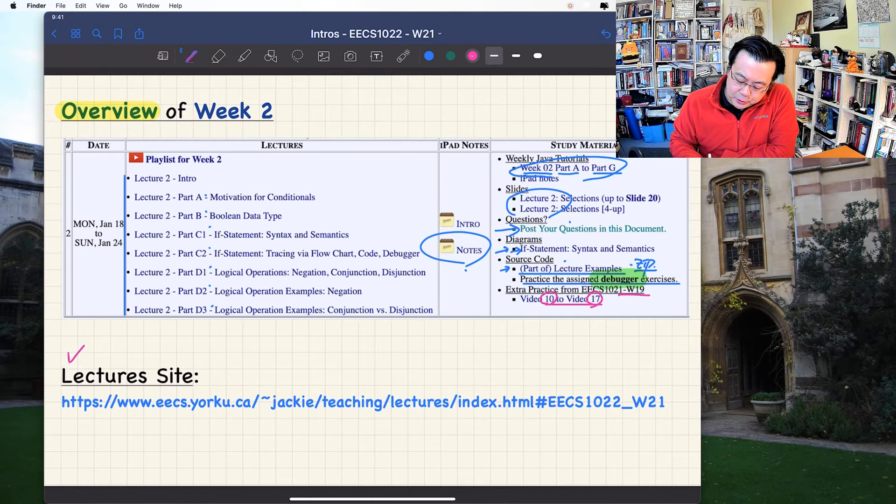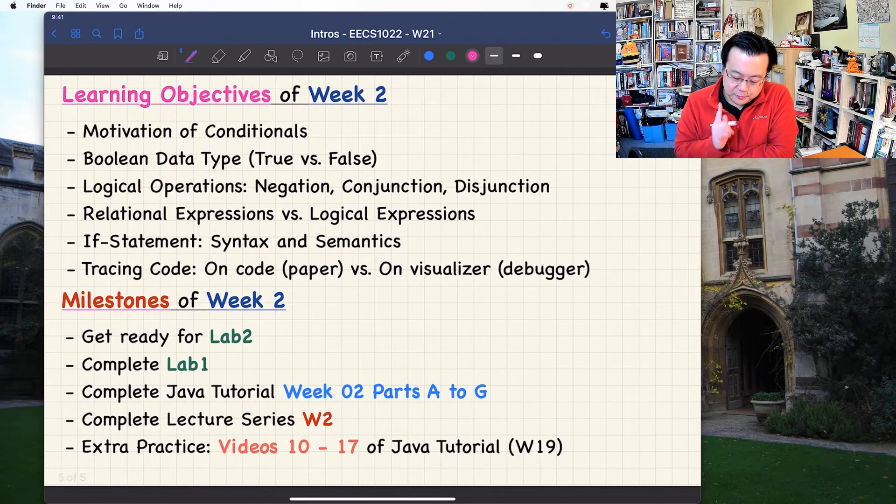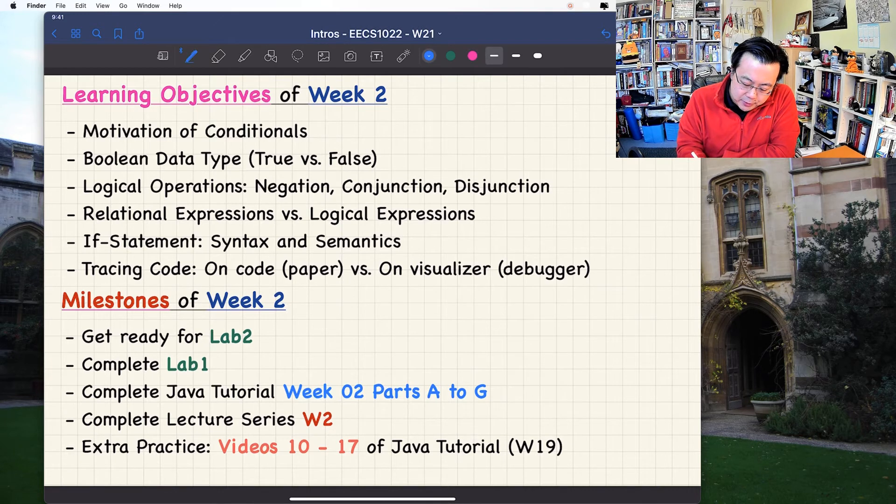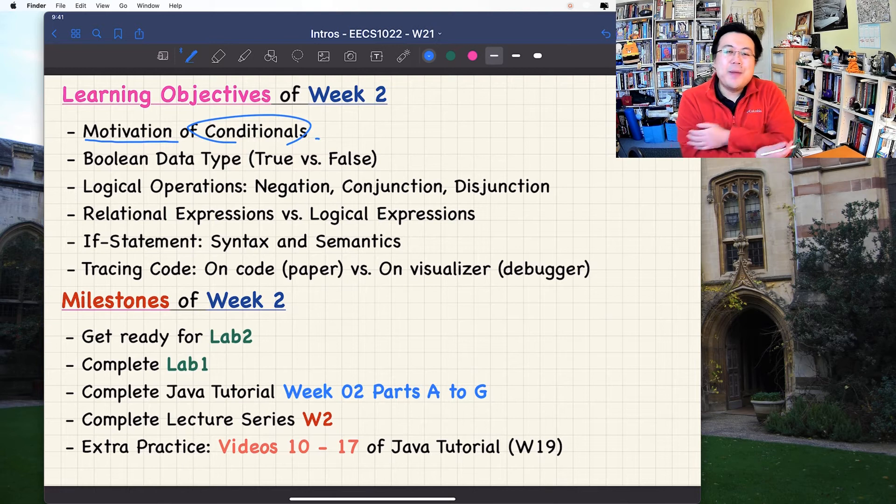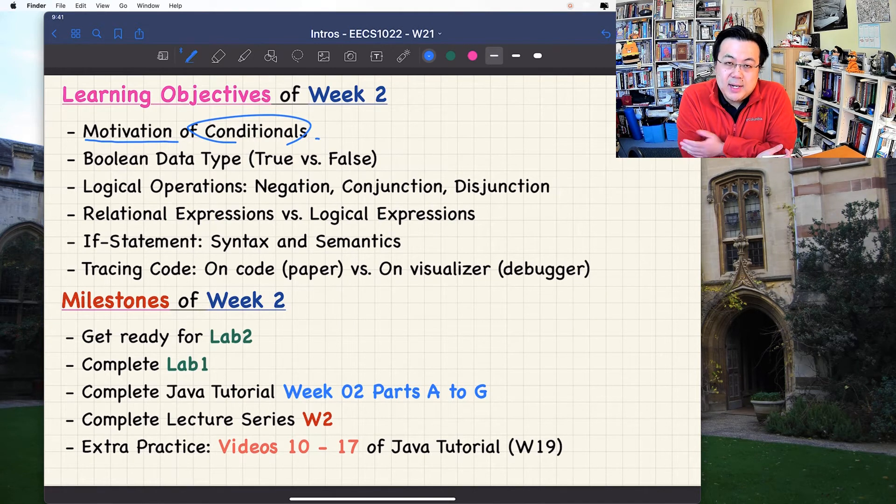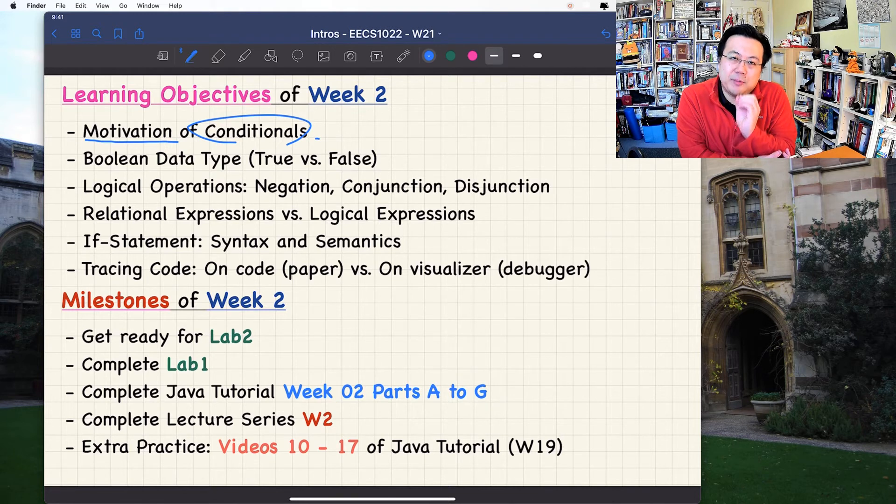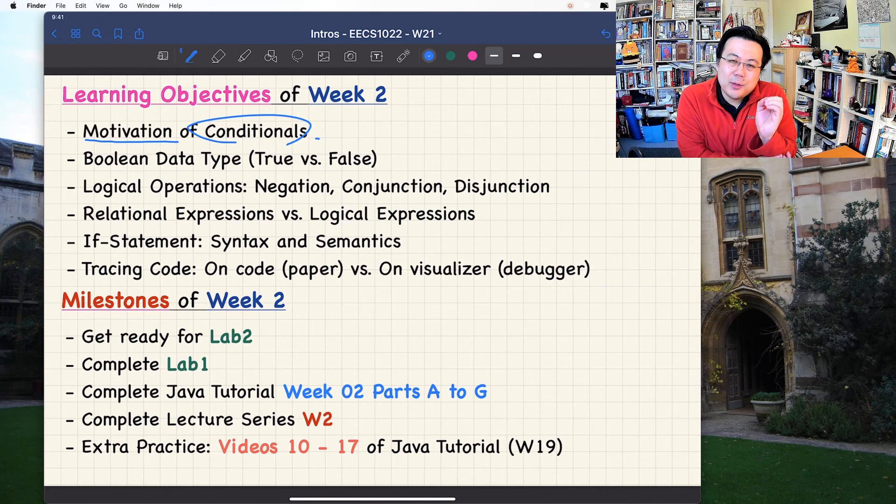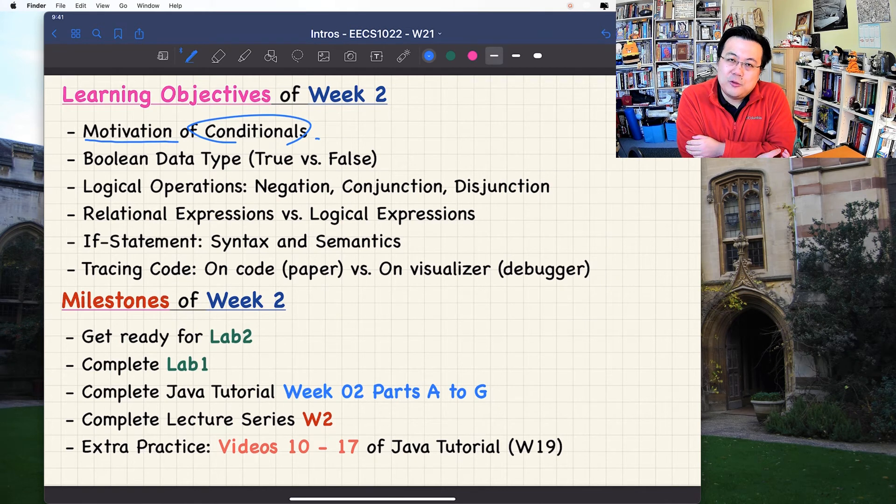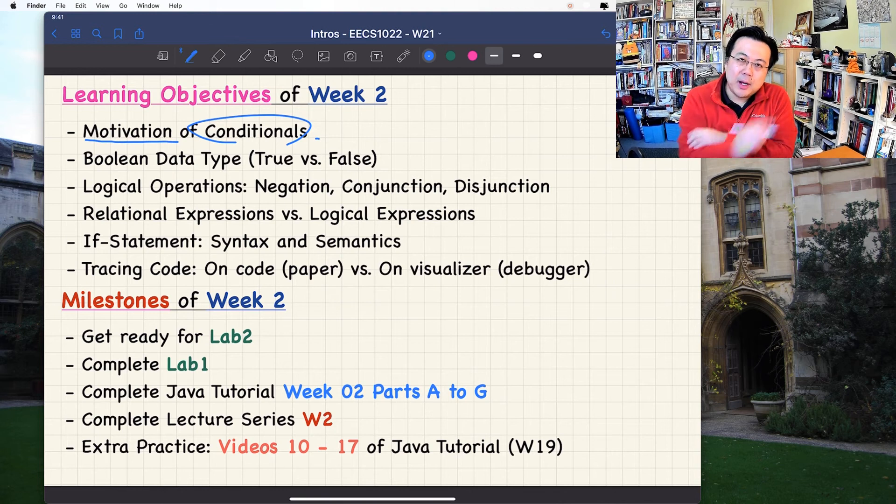Let me go over the learning objectives for week number two very quickly. We're going to talk about the motivation for conditionals. Many of you may have known conditionals or how to write if-statements already, either in JavaScript or Python. But since you are a computer scientist, everything you're given should make you suspicious about why and why not. Why do we need conditionals? There's got to be a category of problems which you cannot solve by just using elementary programming lecture constructs. Otherwise, we'd be done with the course already.